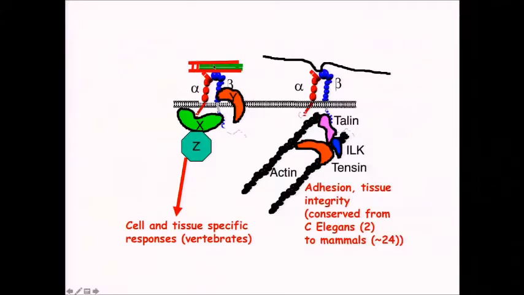So they're able to take on a lot of additional new functions that are important in organisms that have multiple tissues and organs. And my lab's been focusing not so much on this conserved role of integrins in maintaining tissue integrity. Not that that's boring, but there are several other labs that do that very well. But we've been interested in what these new functions are that integrins take on. How does the new complexity that occurs in mammals, and especially in humans, play some role in important integrated physiology and in human disease? So we're interested in the cell and tissue-specific responses that integrins have adapted.